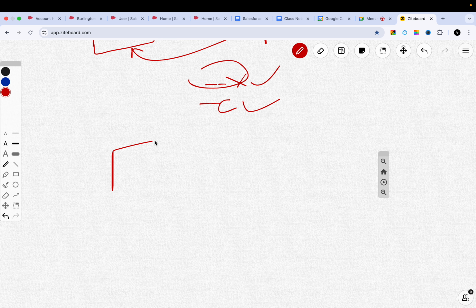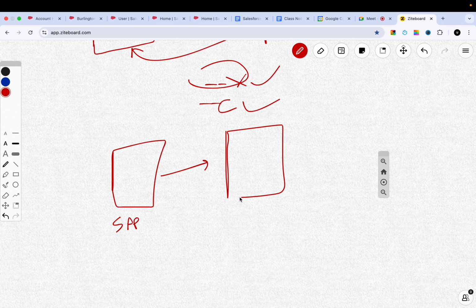There is an ERP system, maybe SAP. I'm taking SAP as an example. Here orders are getting created, and these orders will be sent to Salesforce. We could store this information in Salesforce custom objects, but that is not a good way. Salesforce also supports the external object feature, so that's why we use external objects.